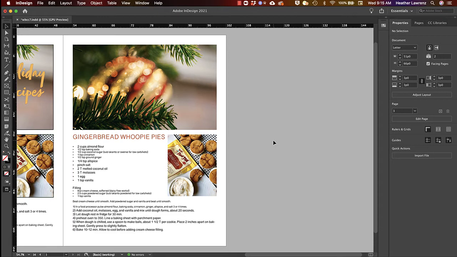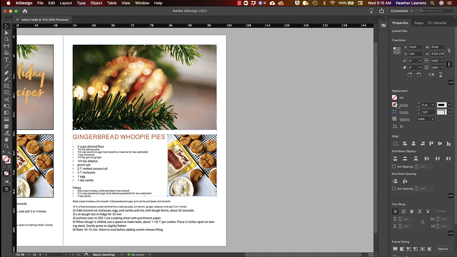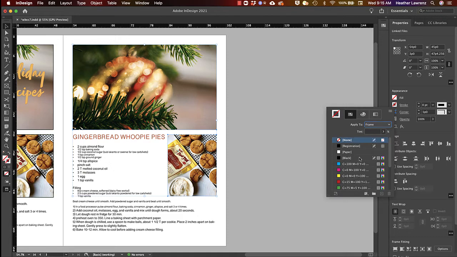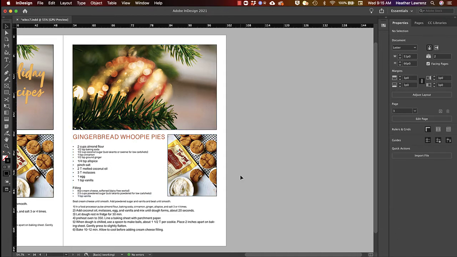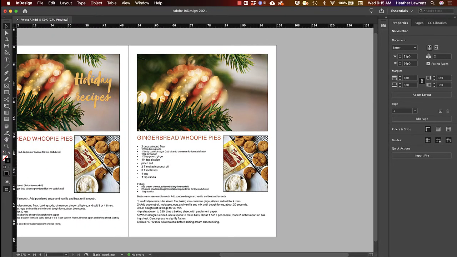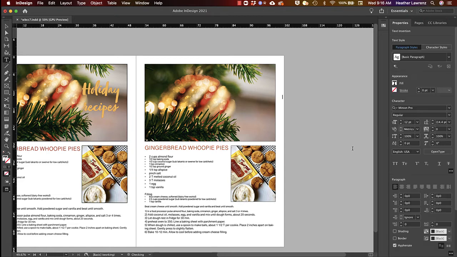So let's see how it's looking so far. So one of the things that I've done over here that I really kind of like is that black stroke. So I'm going to select both of my images, go to my stroke, just like when we learned about all the stroke features in Illustrator, very similar. And we're just going to add a 0.5 black stroke. So I'm liking that. Looks like what we need to do next is add our title. So create my text box.